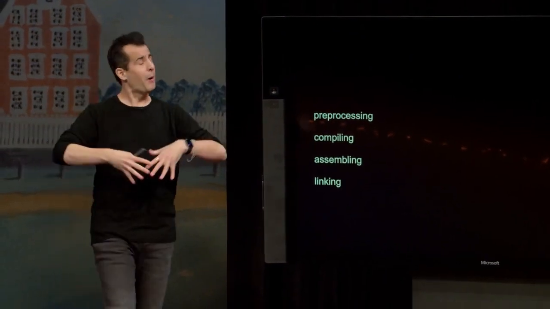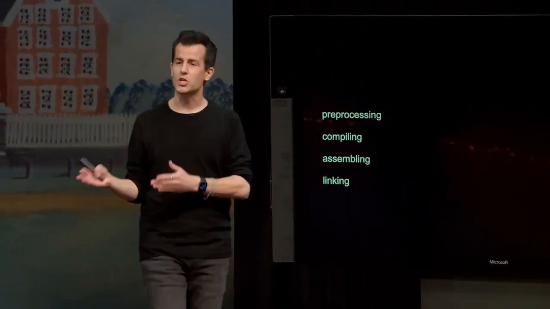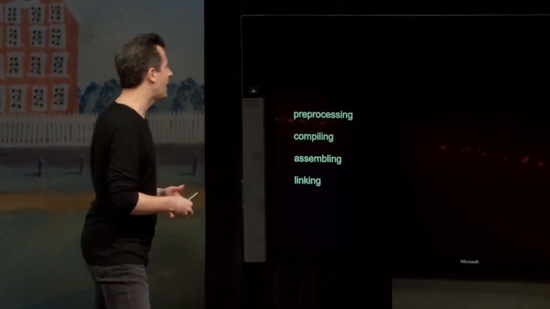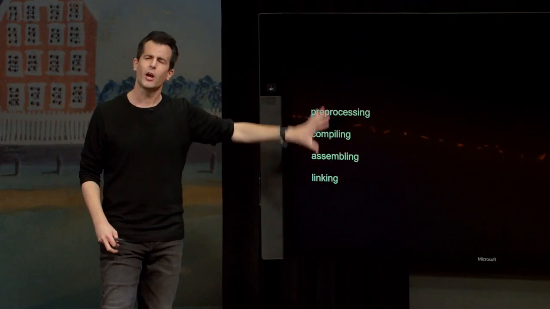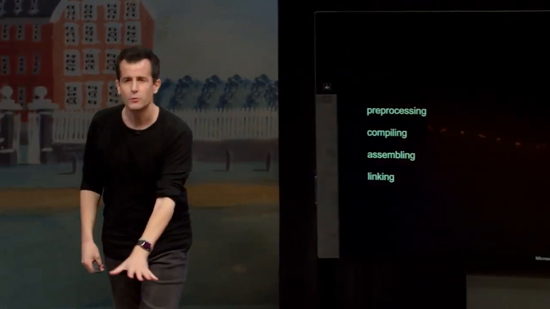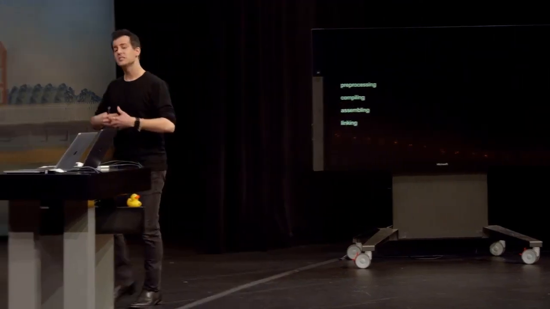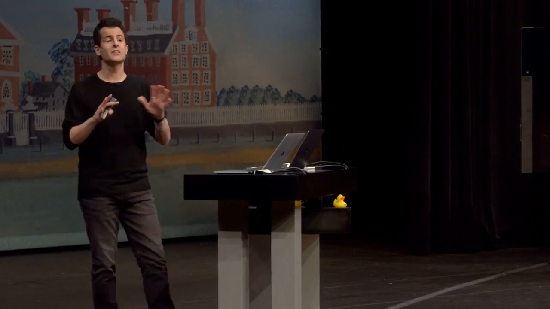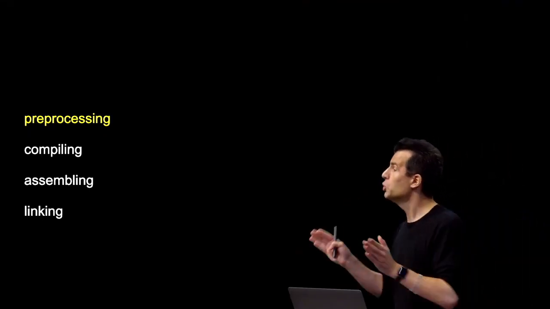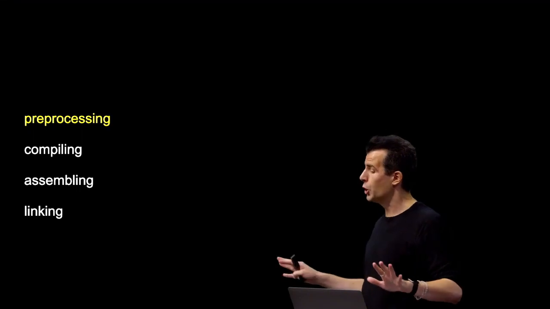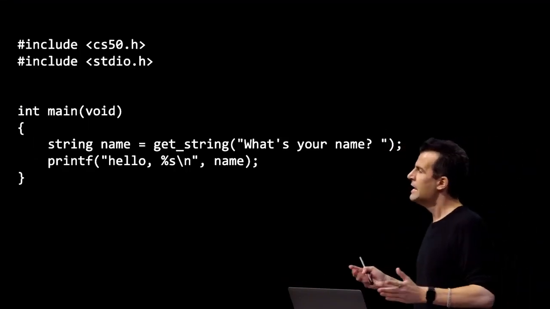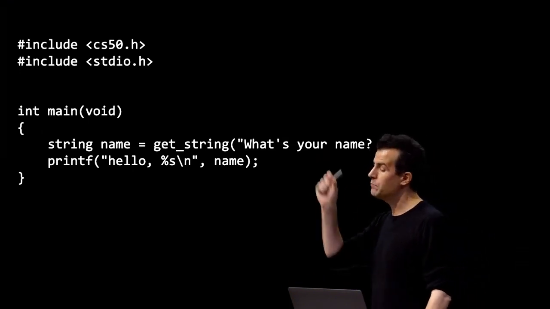So it turns out when you compile your code from source code to machine code, there's a few more steps that are ultimately involved. And when we say compiling, we actually mean these 4 steps. And we're not going to dwell on these kinds of low-level details, but it's perhaps enlightening just to see a brief tour of what's going on when you start with your source code and end up trying to produce machine code. So let's consider this. This is step 1 that the computer is doing for you when you compile your code. Step 1 takes your own source code that looks a little something like this, and it pre-processes your code top to bottom, left to right.